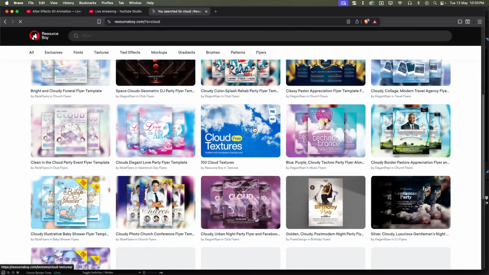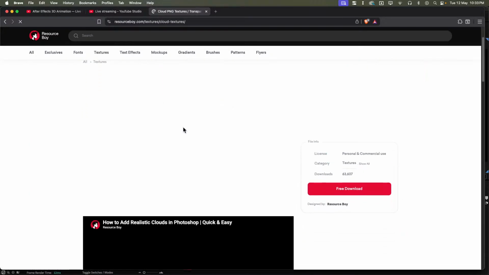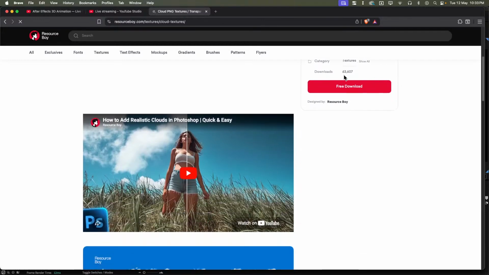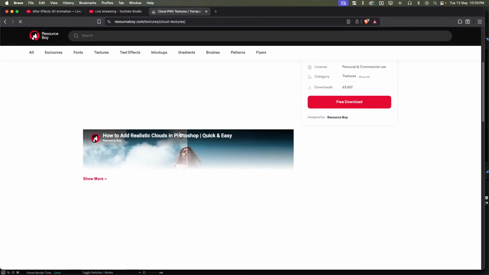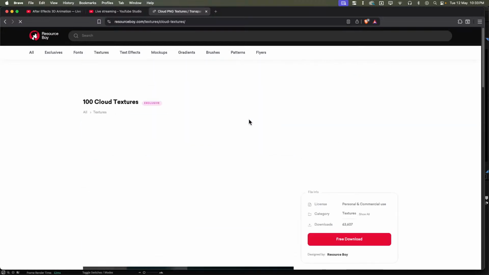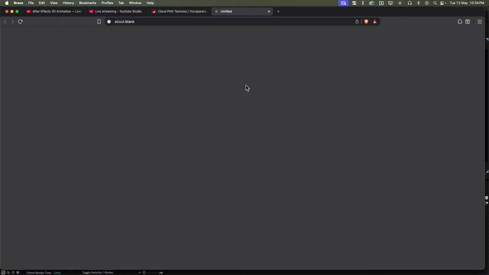Here we have 100 cloud textures. I'm gonna download this one. As you guys see, it has over 63,000 downloads. So yeah, you can download it too. Just hit download.